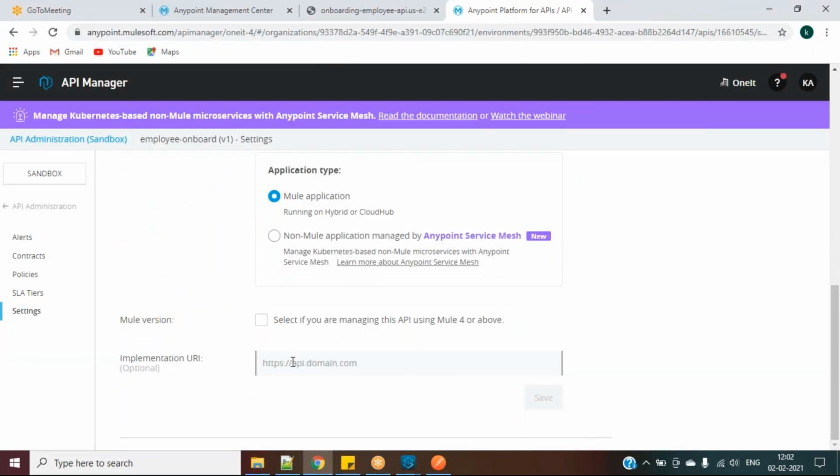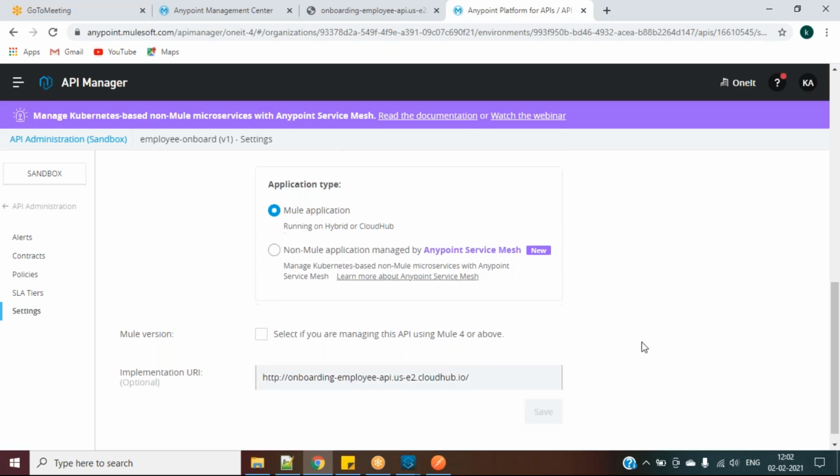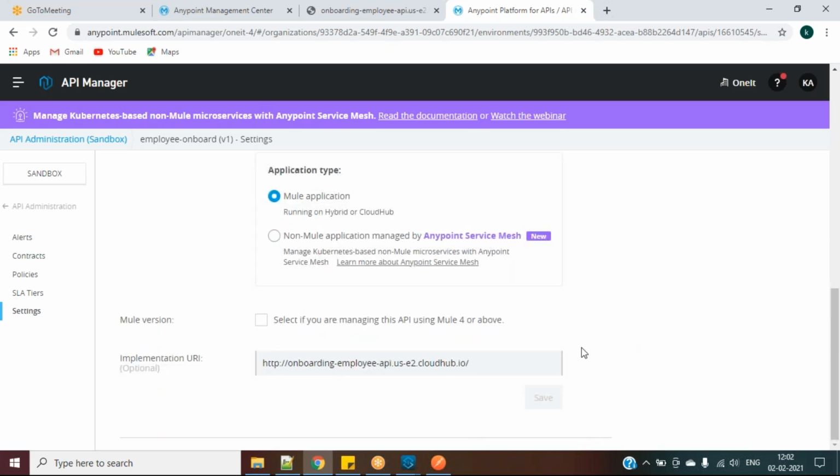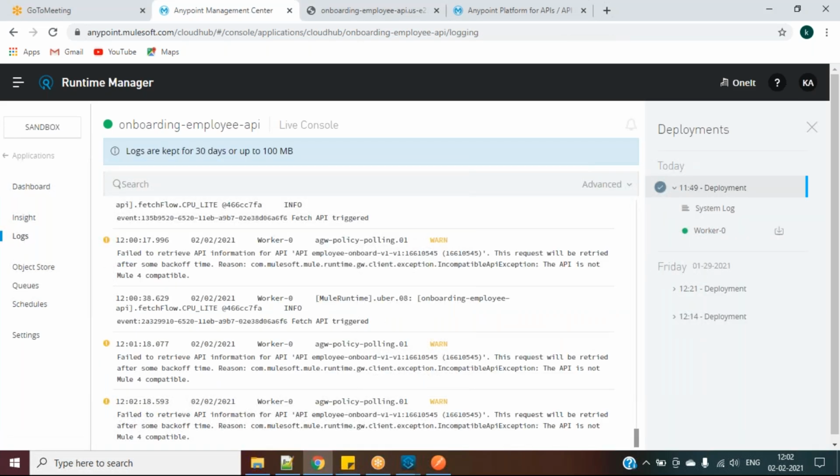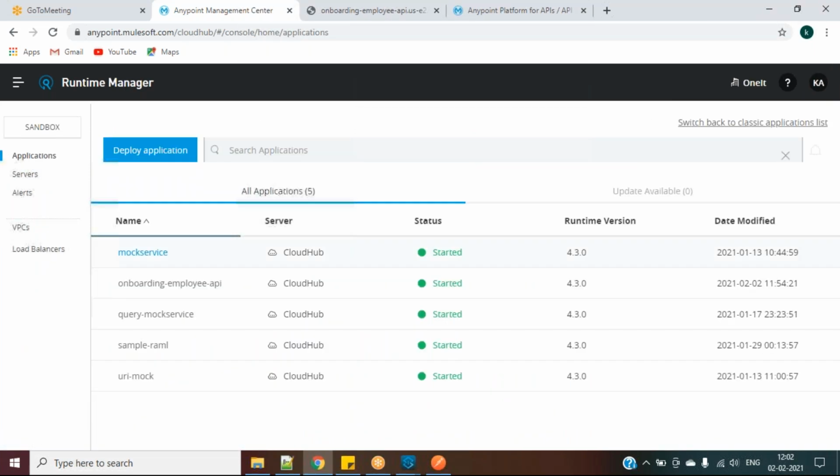Here in the configuration, I'm giving the implementation URL like this. Save. Now let me check the logs. There is a problem.